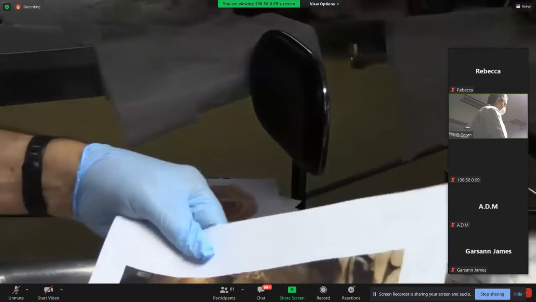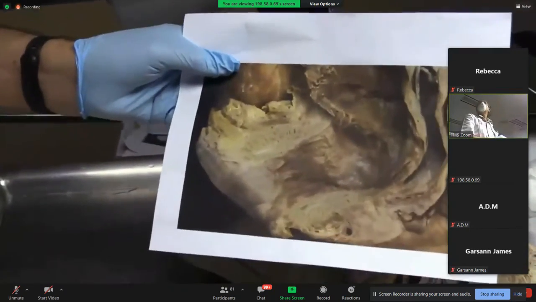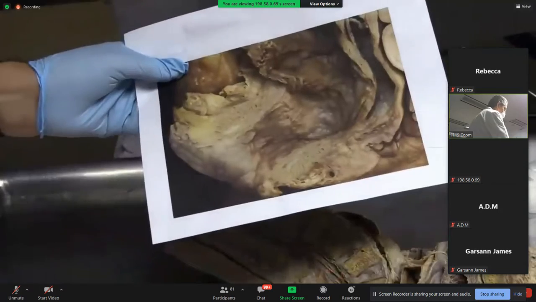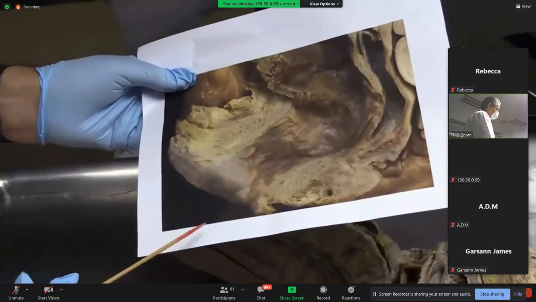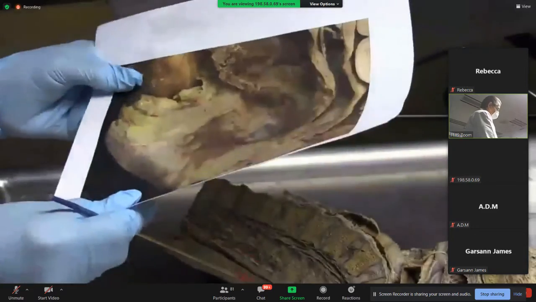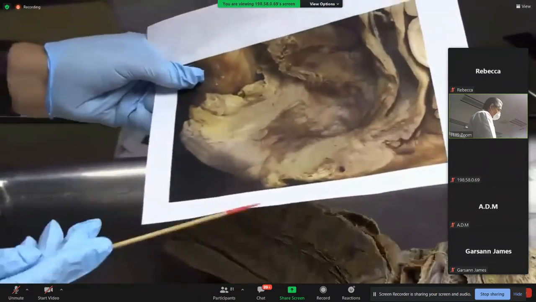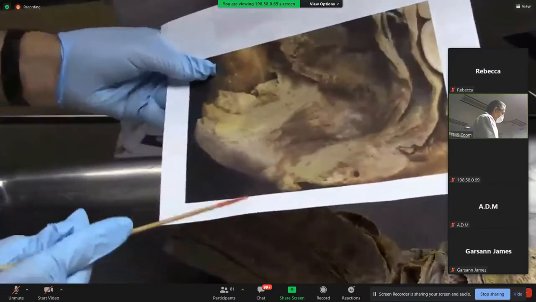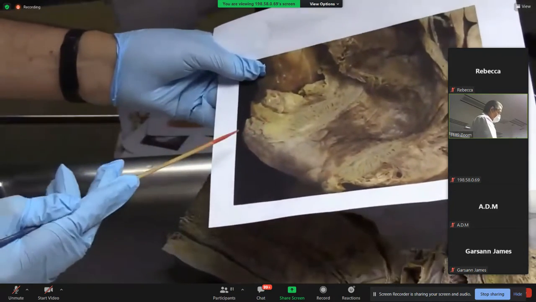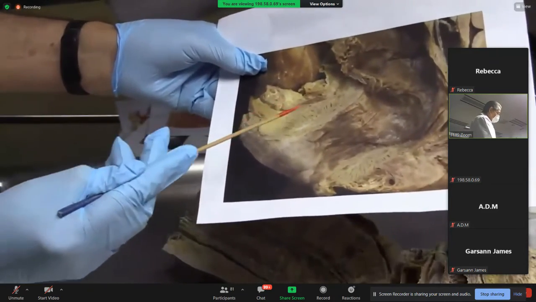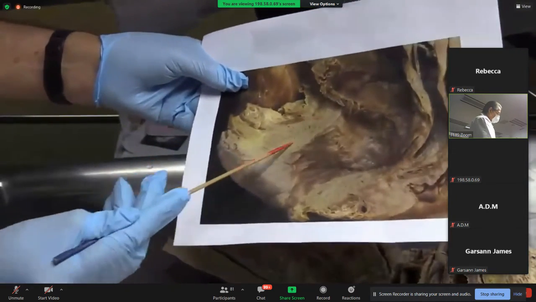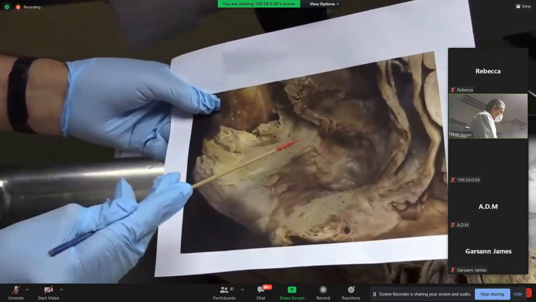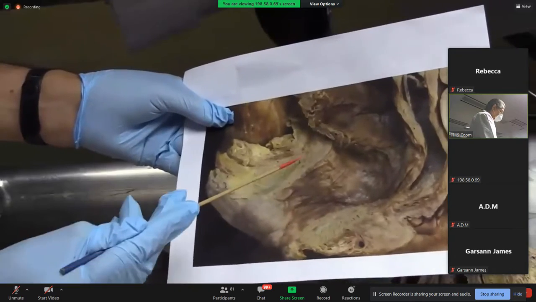So the sacral curvature, which is here, makes this turn, we see it here. This is the anal canal, 4 centimeters long. Upper part, let's just start with the mucosa, and then we come to this pelvis. Well, I'll tell you what, let's get the muscular part out first, because here is a very good image of the two parts of the muscular part of the anal wall. This is the sphincter externus, and this is the sphincter internus.